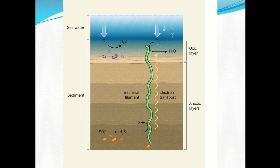It could be Oscillatoria. Now look, it's exactly the same situation as the microbial fuel cell that I showed you a picture of earlier. It's a long piece of filament, and it has an oxic layer and an anoxic layer. It has an anaerobic section. And can you see then that the situation of a microbial fuel cell is present? And so that single cyanobacterial filament can act as its own microbial fuel cell. And we can have electron transport across the body of the filamentous cyanobacterium, and it can then obtain energy from that electron cycling. In that case, of course, it's converting the energy into biomass production and growth, because nobody's there to steal it from the cyanobacterium.